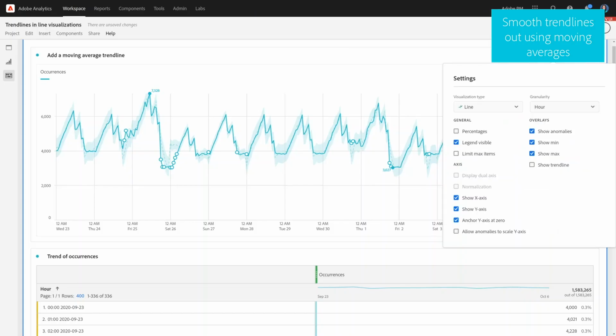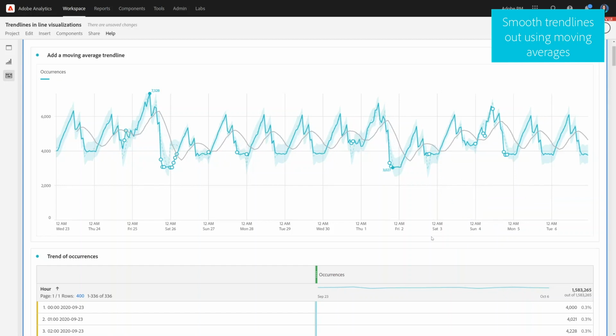We mentioned trend lines. We've also added moving average to the trend line. So not only can you pick from some regression options, you can also add in a custom moving average as well. You'll see here we've interacted with our periods and overlaid a 14-period moving trend line. Now I say periods because these trend lines will flex to whatever granularity you have for your chart here. So we're looking at different hours of the day. So this is a 14-hour moving average trend line. If we change this chart to day or week, then it would be 14-day or 14-week. So really flexible ability to add in moving averages.